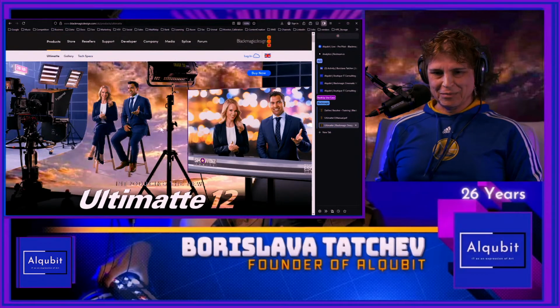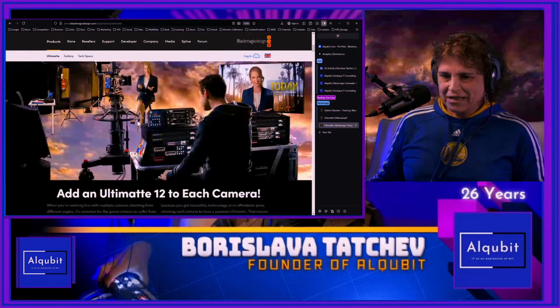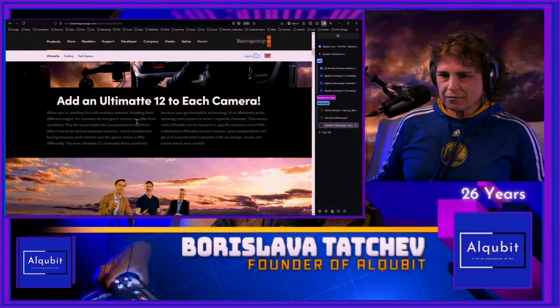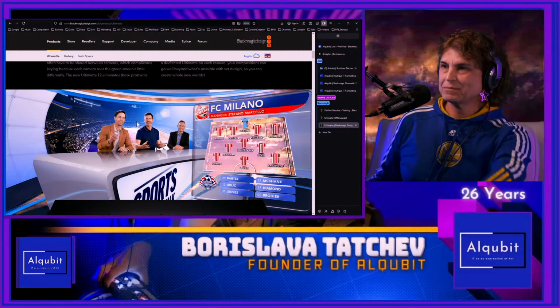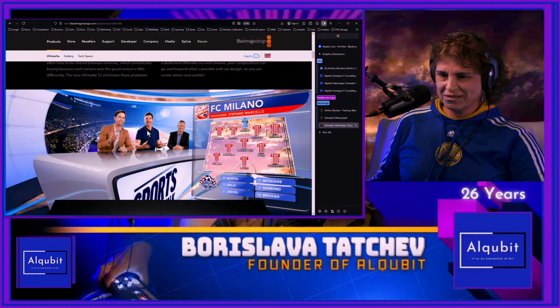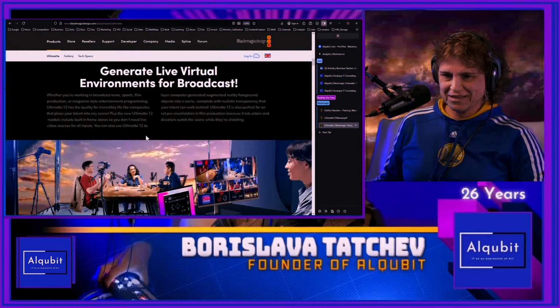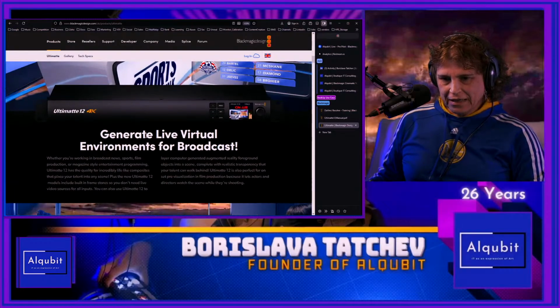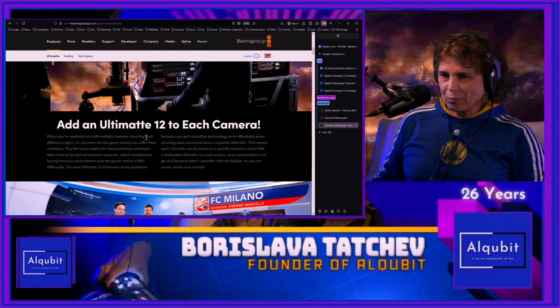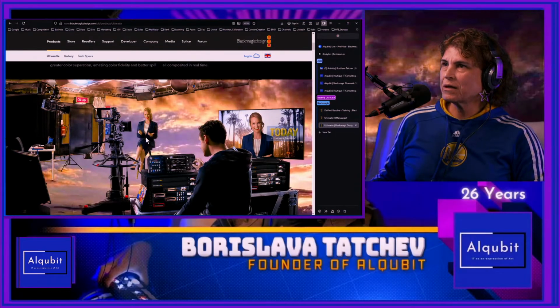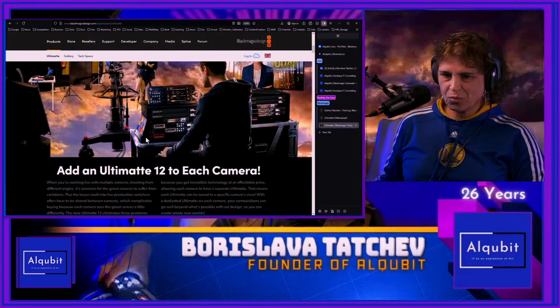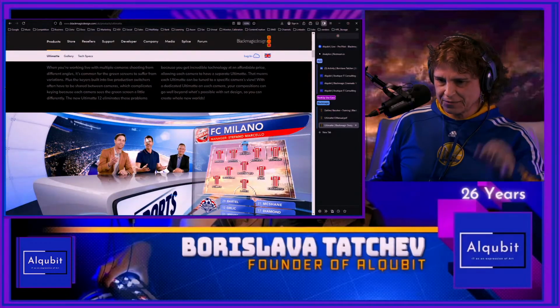It is very complex, and it is amazing. Yeah, the server is doing its stuff with rendering. It is a live compositing system with green screen or blue screen, whatever you want.